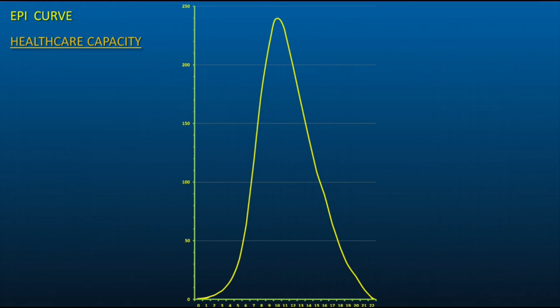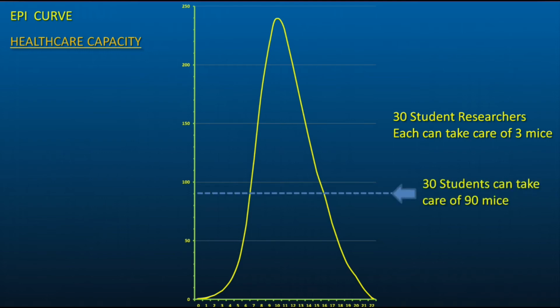Prior to introducing the infection, we assigned 30 student researchers the task of taking care of the mice. And we find out that each student can comfortably and adequately take care of 3 mice each. So our 30 student researchers can take care of 90 mice. And one more requirement for this experiment. Beside nursing and feeding the mice, the students are not supposed to intervene in the infection. Or in other words, the infection is allowed to run its course just like in our previous experiment. And so we start the infection at day 0. And by day 6, we know that there will be 64 mice that are infected.